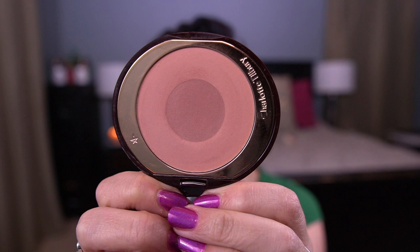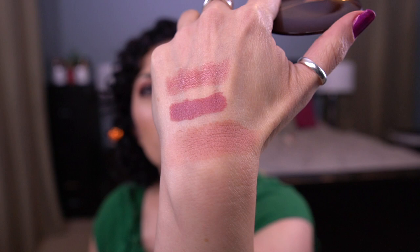Next one is Cupid's Bow. And this was pick an item that reminds you of Valentine's Day. And I chose the Charlotte Tilbury Cheek to Chic Blush in Sex on Fire. So here's the blush. Not only is the name of the product Sex on Fire, but it looks like a booby. Oh. So pretty. So there's the blush.